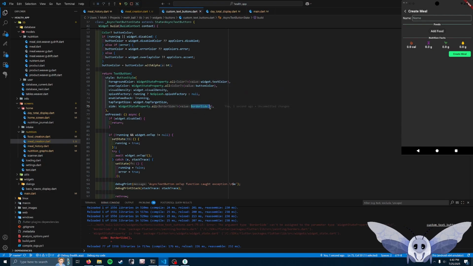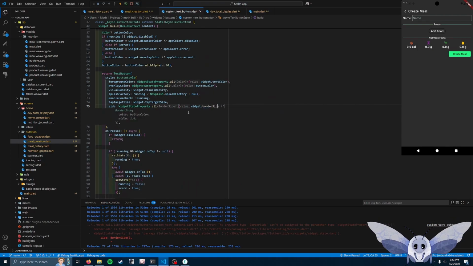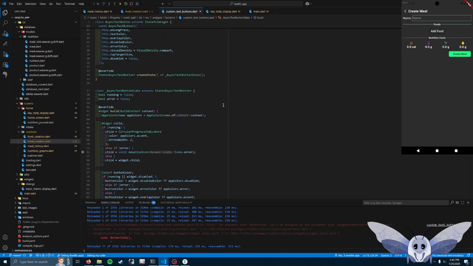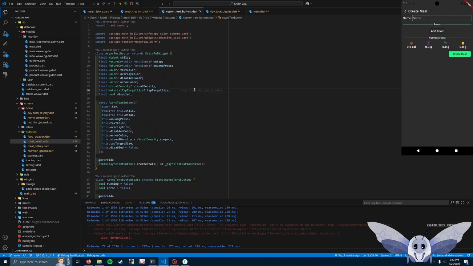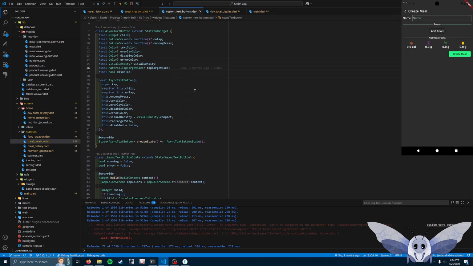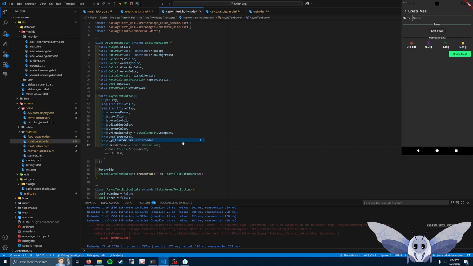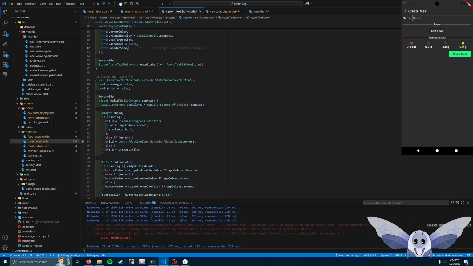Okay. And we'll do widget border side. Okay.